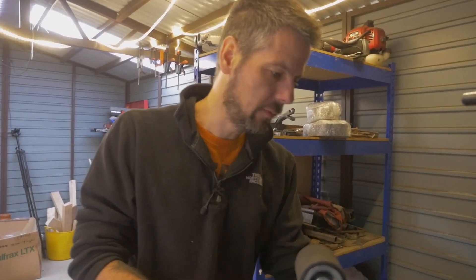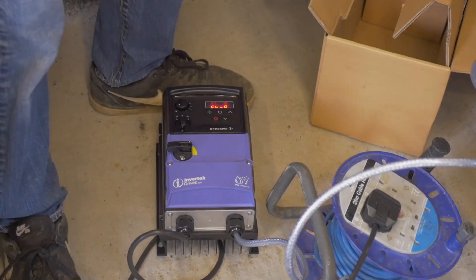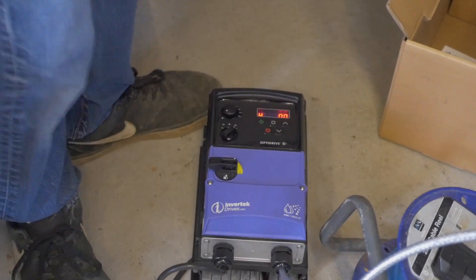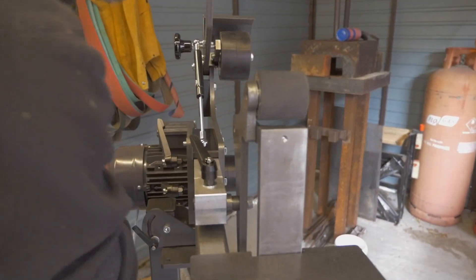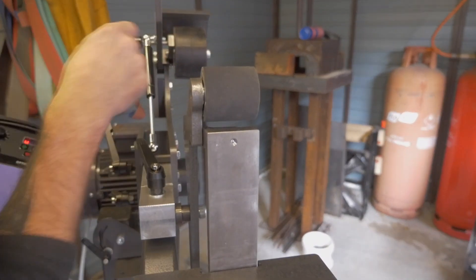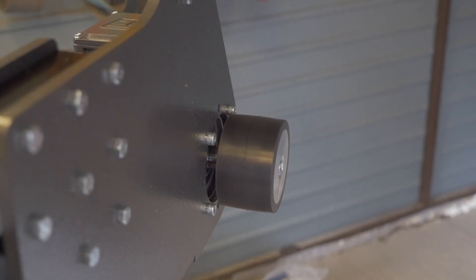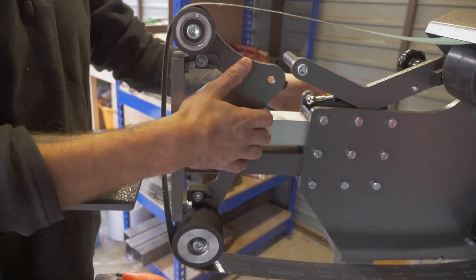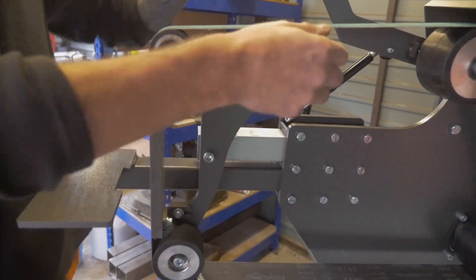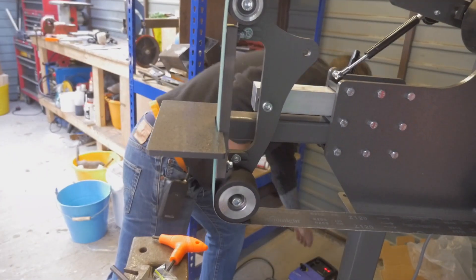Now we're ready to plug it in and give it a try. Everything's locked down. Power — it's on. Run it forward. Can you see that, MiniDubes? Sounds so much better than the other one. This needs to come out a little — lock that down slightly, lift it out so it locks. Bear in mind we're not level here at the moment, but this is just a test. Lock that in place and run her forward.